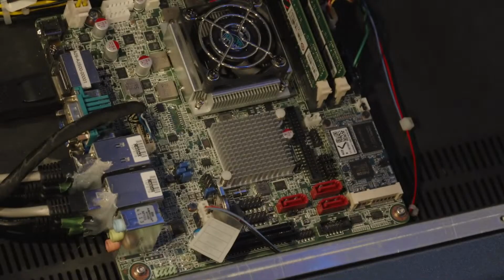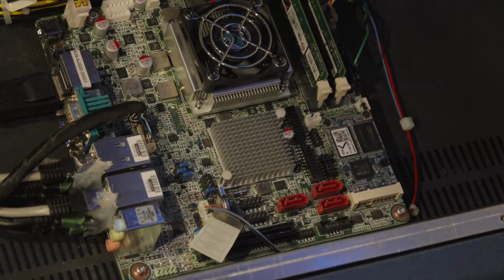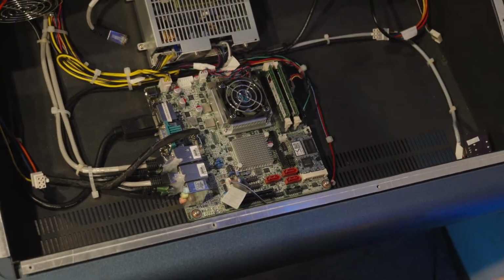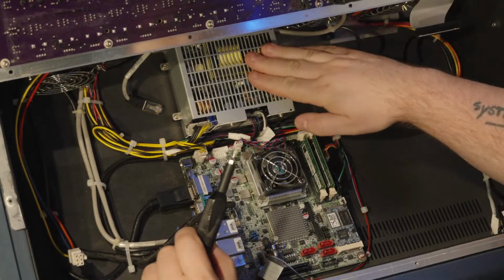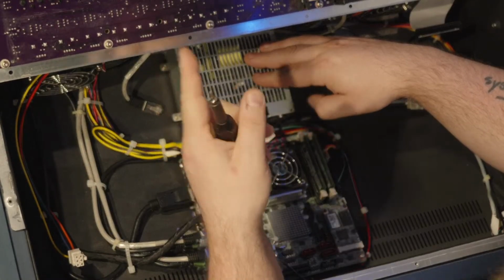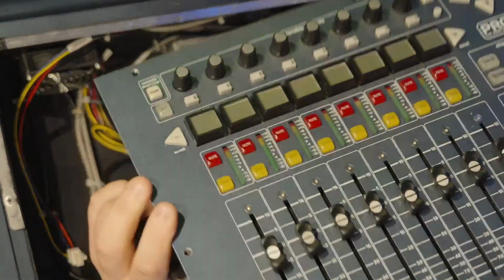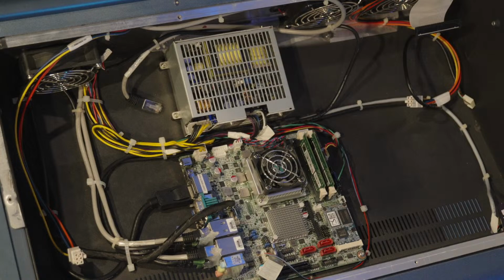Okay, so let me see. What do we have available here? Not much. There is no extra power. This power supply up here, hold on. I'll bring you guys out just a little bit so you can see what I'm doing. Let's move the console a little bit. This power supply here is converting from something that is coming from the other power supply up there. Maybe we can take a look at that later. I'm gonna move the fader bank away. This is just the top of the console, and I just removed it. I'm gonna move that to a safe spot. Give me a second here.